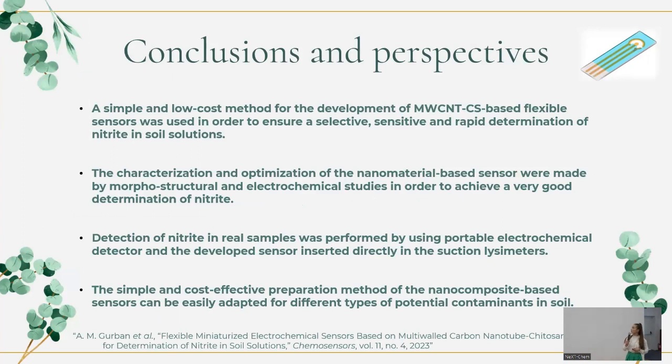As a conclusion, the flexible nanocomposite-based sensors were used to ensure selective, sensitive, and rapid determination of nitrate in soil by using a simple method. The developed sensors were characterized and optimized, and they were used in real samples detection. And as a perspective, we want to detect more analytes, because the sensors can be easily adapted for different types of potential contaminants in soil.